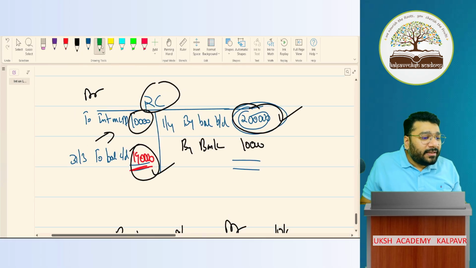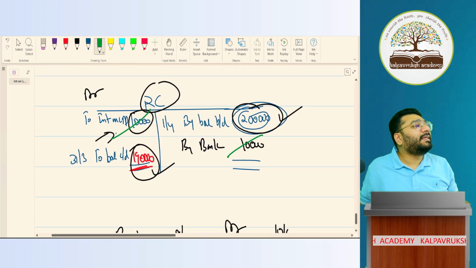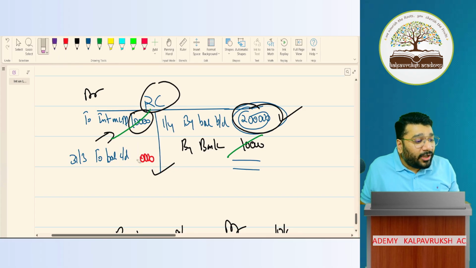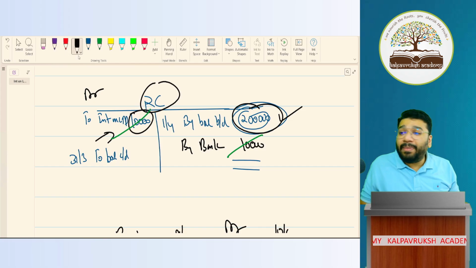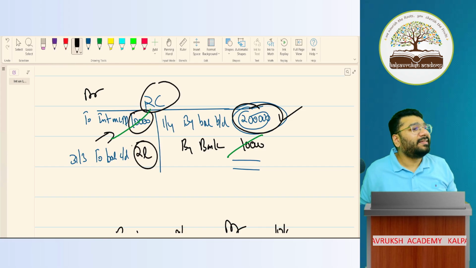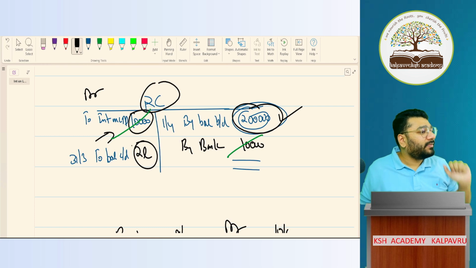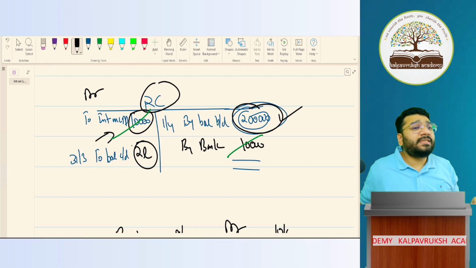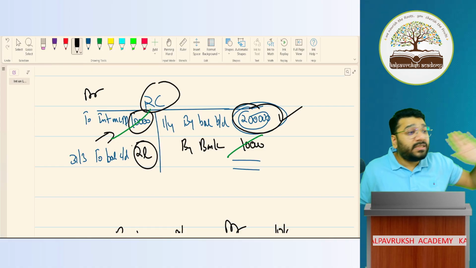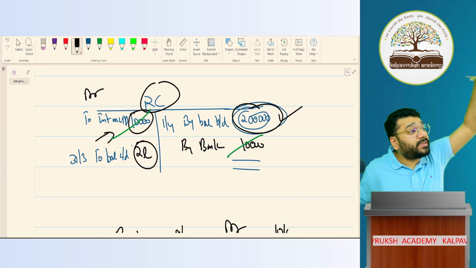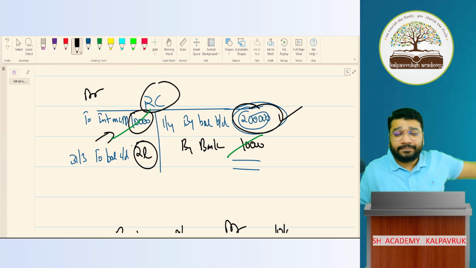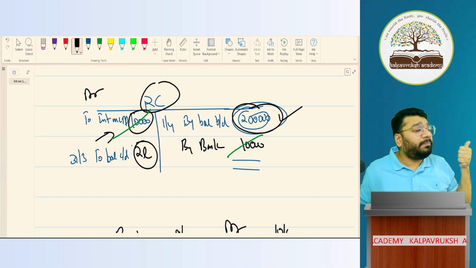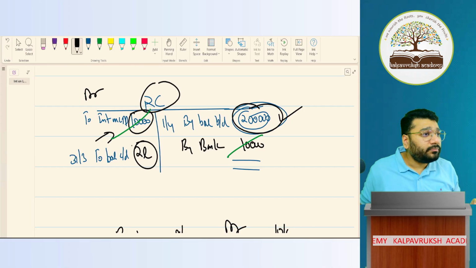Now this 10,000 and this 10,000 will cancel. So what is the closing balance right now, after the second entry, the payment entry? Same old 2 lakh. Got it, not got it? There's a complete flow structure here. If this is not understood, there are different twisted questions, and you will not get those either. So in this, if you have any doubts, please ask right now.